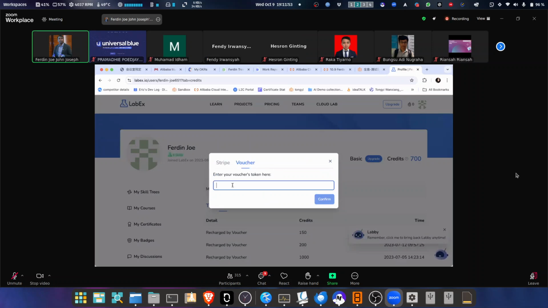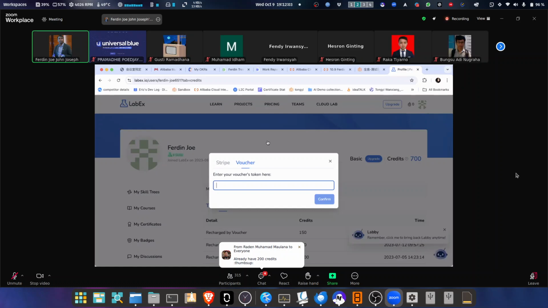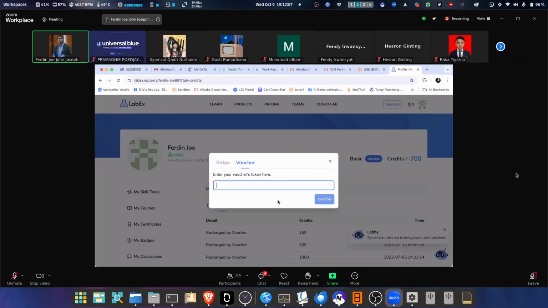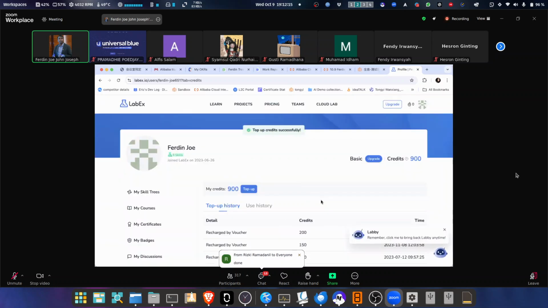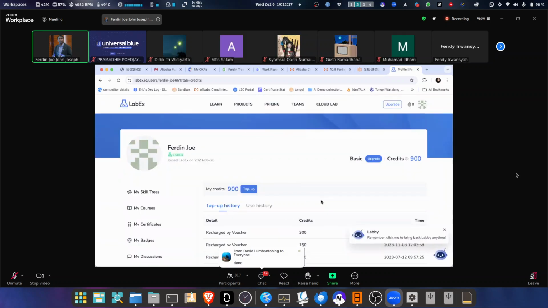In this voucher, you have to enter the voucher token here and then click on confirm. Have you done that? So I will do my coupon. Now I got 900. So this is how we can add credits.